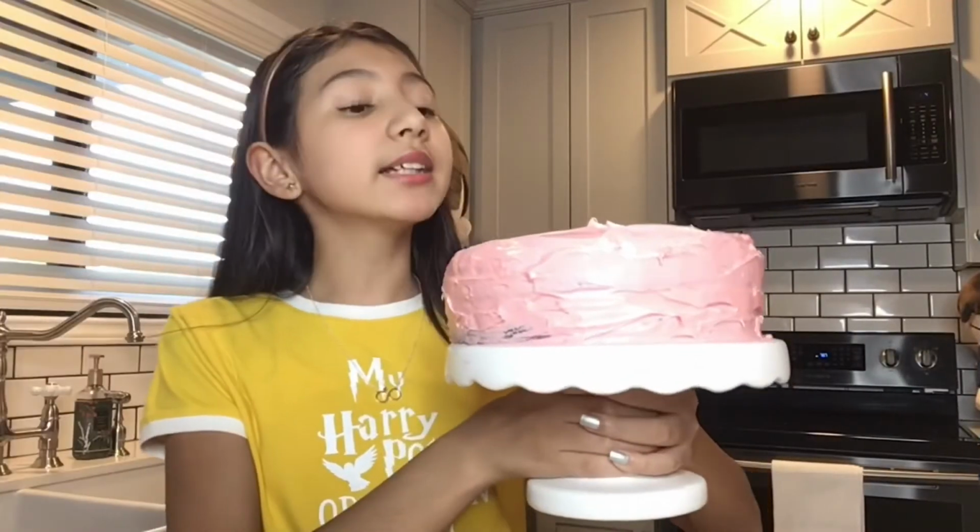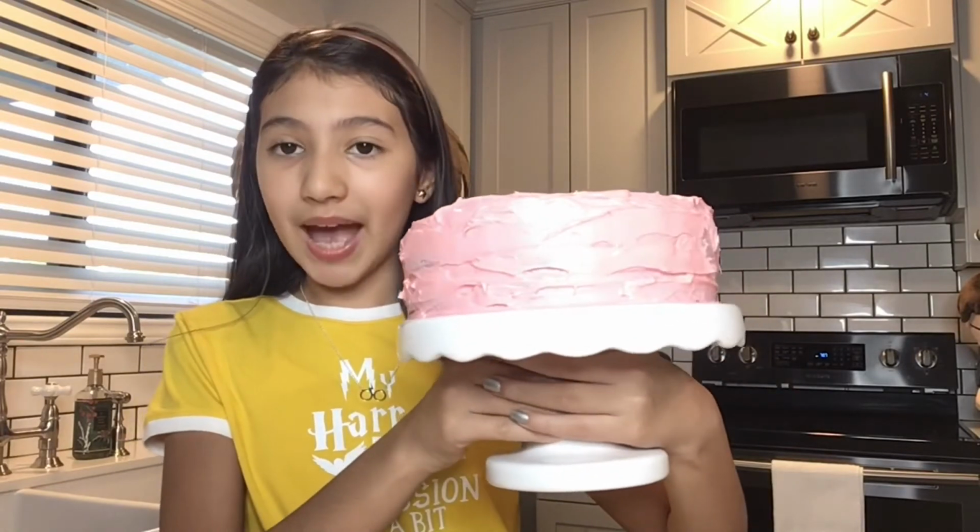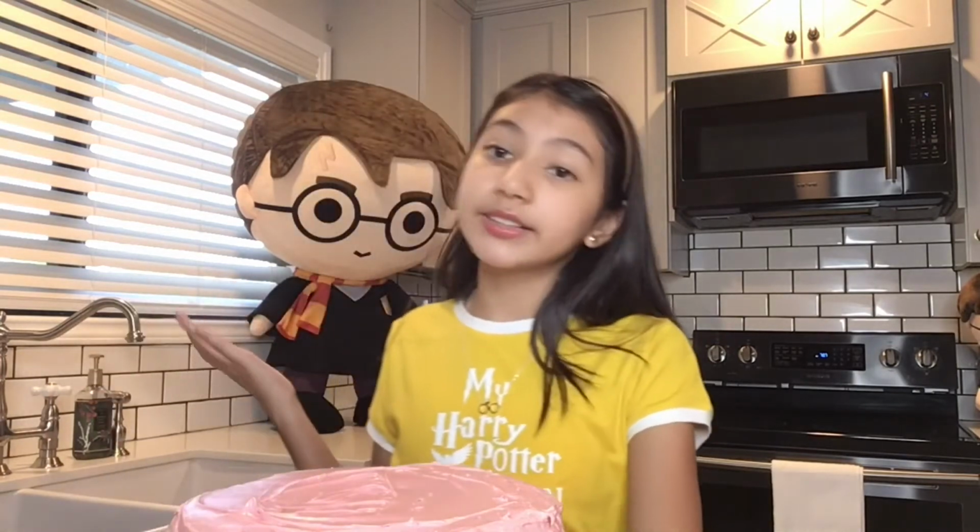Yeah. Our cake is nice and frosted. It's not too bad. It was really messy and took quite a while, but you know, anything for Harry's birthday. You know, Harry's birthday, we gotta celebrate it. And Mom fancies him. Comment down below, who do you think I am?